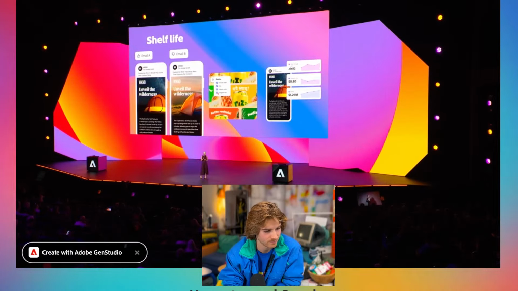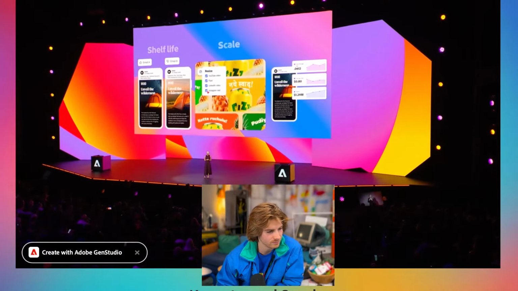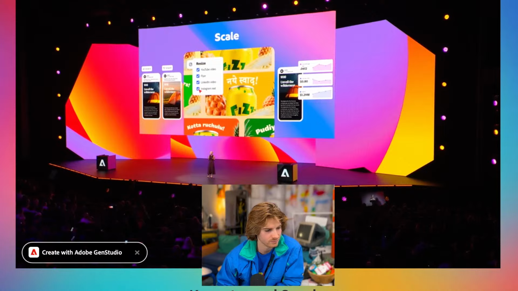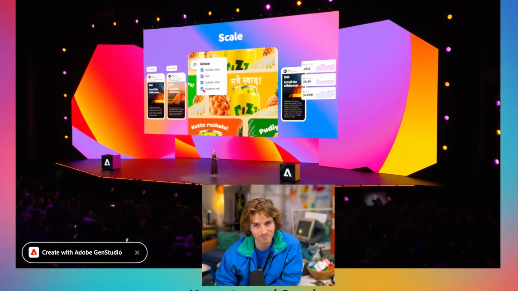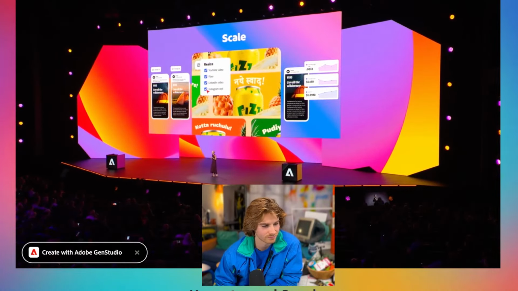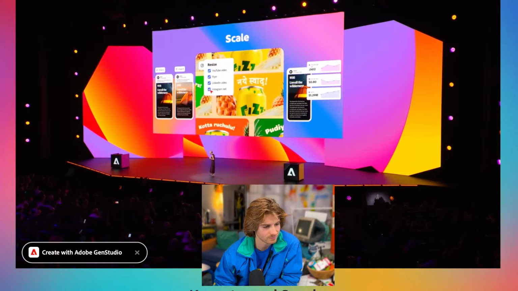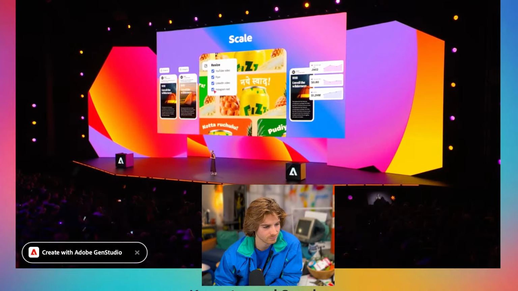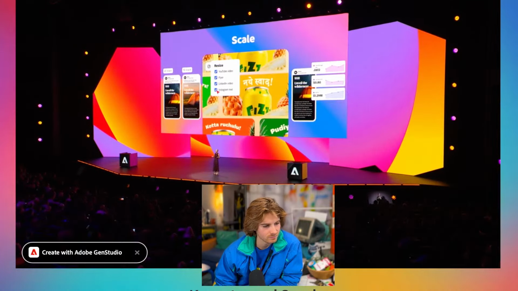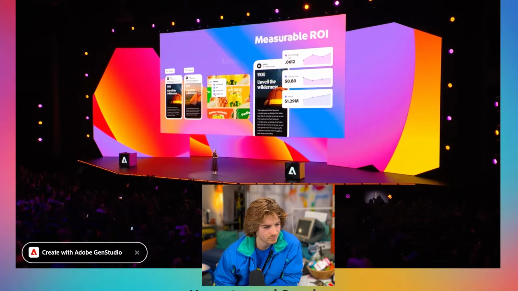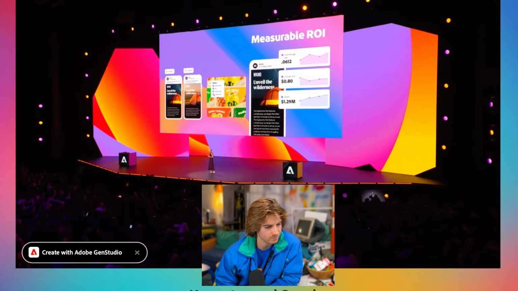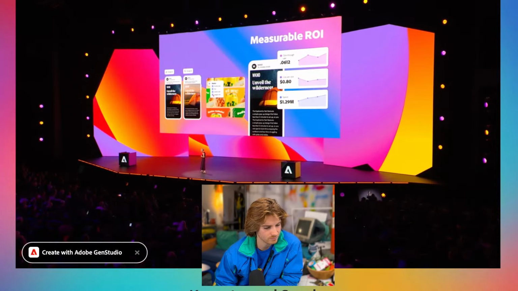Repeat. Second, assets have to scale, often into the thousands of variations, to feel personal and relevant and localized for each audience. And third, ROI. Because while creativity may be priceless, content production definitely is not.